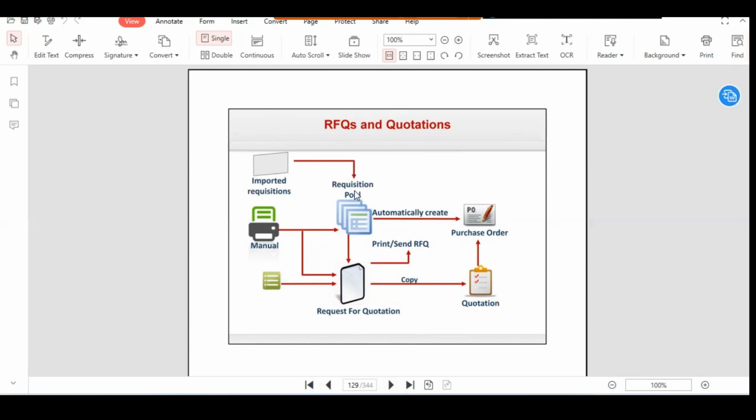So the requisition pool will have all the requisitions in the system, and in some cases it will automatically create the purchase orders.